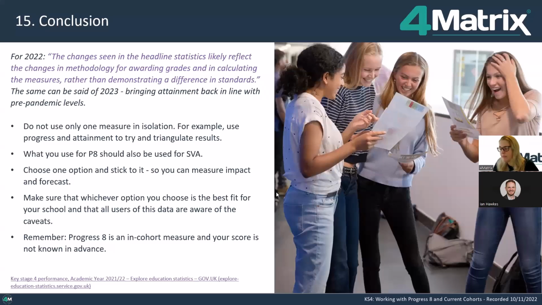Okay. And the final question is, are the new attainment bands applicable to year 11 and year 10? They are, as things stand. That's not to say that the boundaries for determining which pupils go in higher, middle and lower won't change in the next few years. That is the latest information we've got from the DfE, and that's what's been implemented in 4Matrix.